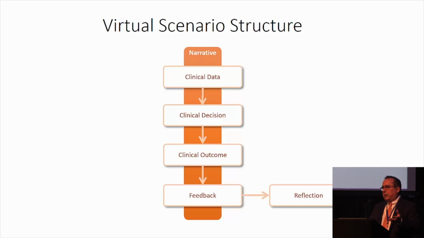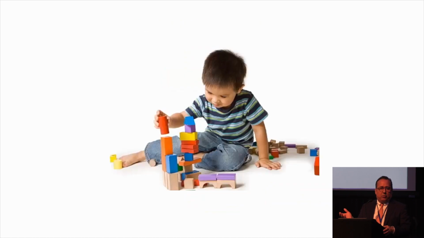And there's a reason why this works. There's a reason why students like it. This is how we all learn from the very earliest age. This child here is learning about how blocks work, and I suspect that one or two more blocks and he will learn that stacking them too high causes it to fall down. And as Terry mentioned, learning from mistakes can sometimes be more important than being just taught the right way to do it. And interacting with your environment, trying things, observing the reaction is the way we all enjoy learning, and that's what virtual scenarios do differently than traditional ways of teaching.